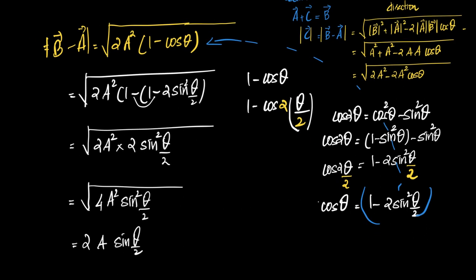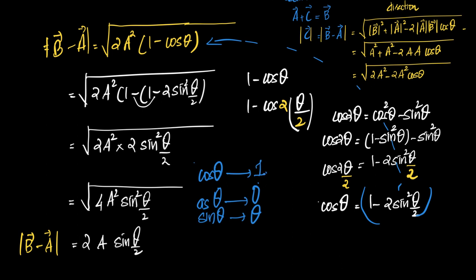So basically we can say that if a vector is rotated by an angle theta, the difference between the two vectors now is equal to 2A sin theta by 2. Now, as I said earlier, as theta tends to 0, sin theta tends to theta, and as theta tends to 0, cos theta tends to 1. So this is one such logical relationship we need to know throughout these questions, wherever trigonometric identities come into the picture. So we can say that if theta here is given to be small, theta is less than 1, right?